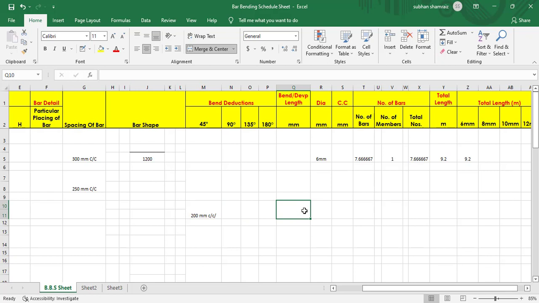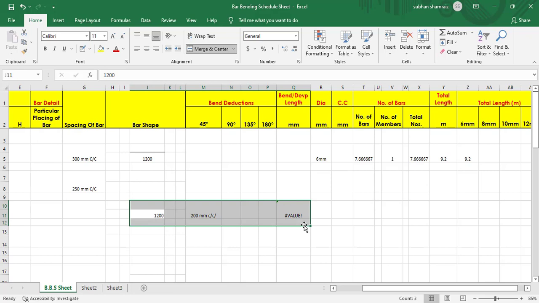I'm going to find out the total number of bars over here. Let's suppose we have total span as 1200. So the total number of bars equals span divided by spacing plus 1. And you can see the hash value, because we do not have any kind of formatting, and the text is aligned to the right, without any formatting.